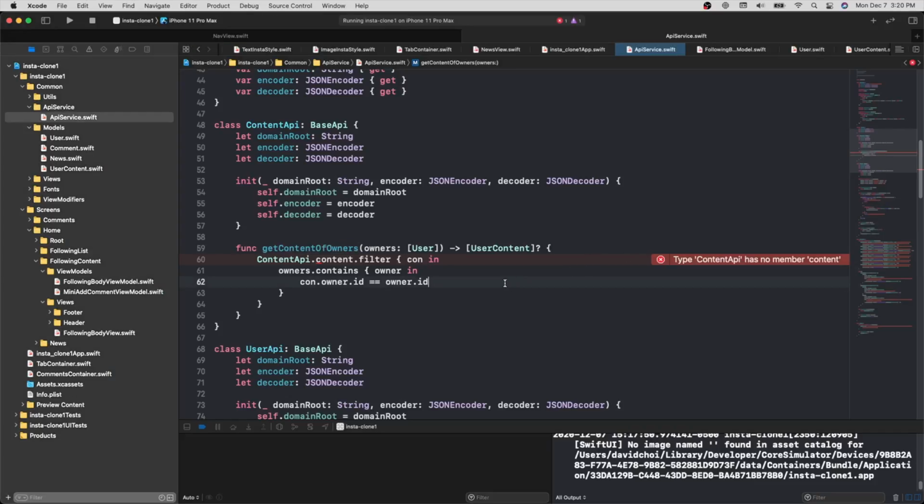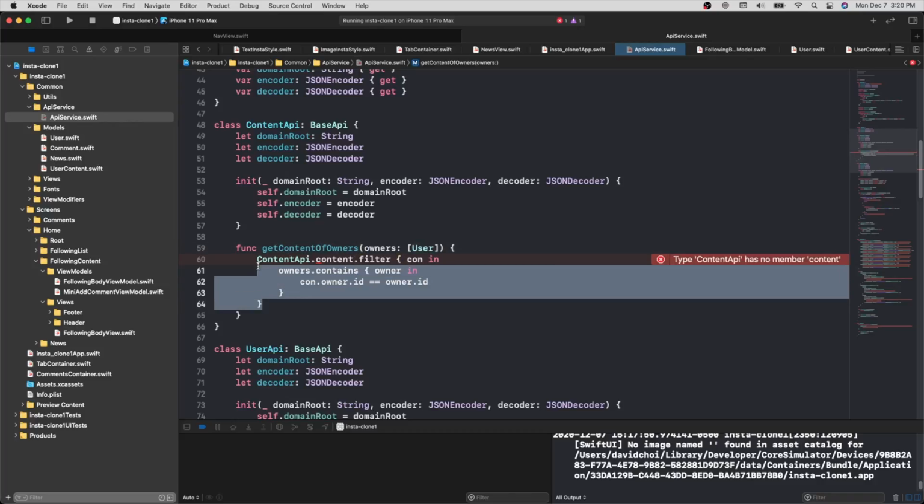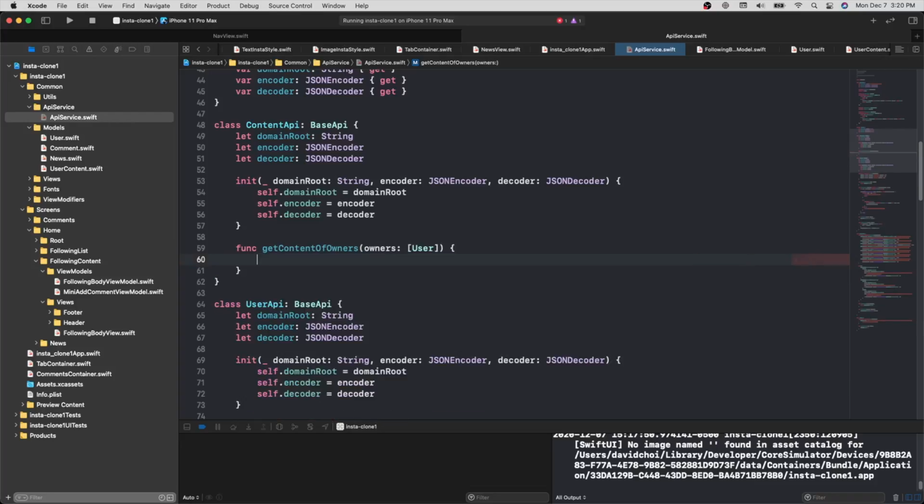So we're going to do really the exact same thing. We're going to add a callback. But first, let's create our URL. Whoops.